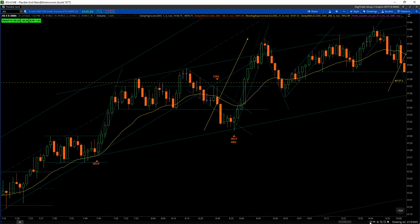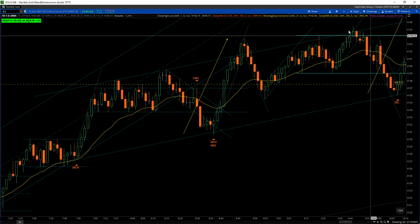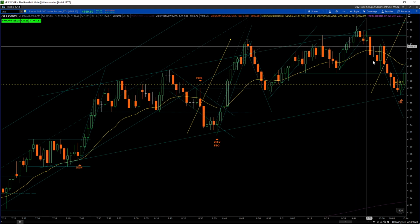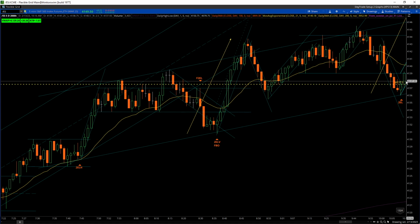Prices are moving down. I'm just wondering if it's going to create a second measured move. So I do see a second entry long here. So it's first entry long. If you were counting on a shorter time frame, depending on how your chart looked, you could count this as a first entry long, then a second entry long, and then a potential failure. But I counted it as what I saw, and I saw first entry long here, second entry long here.